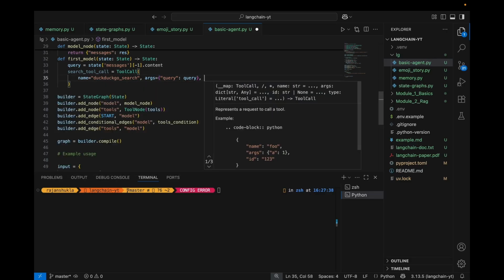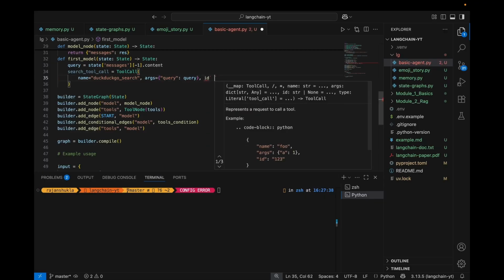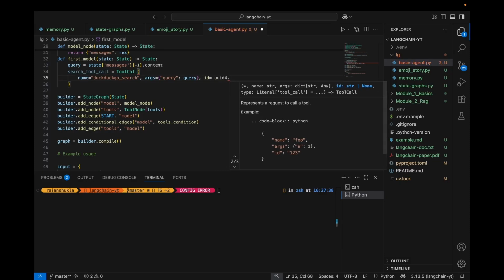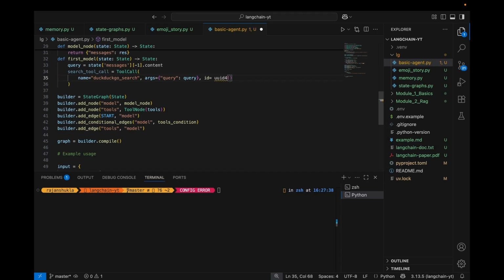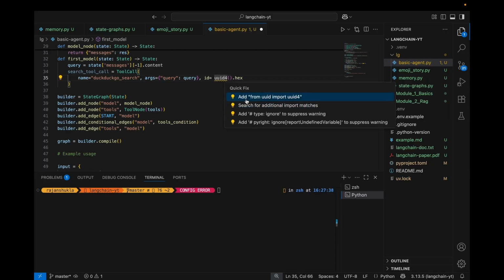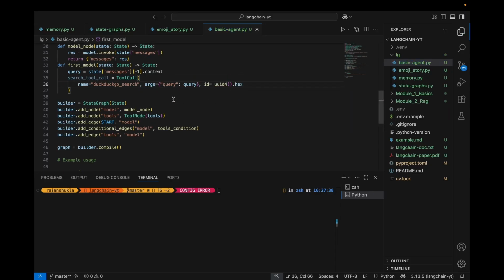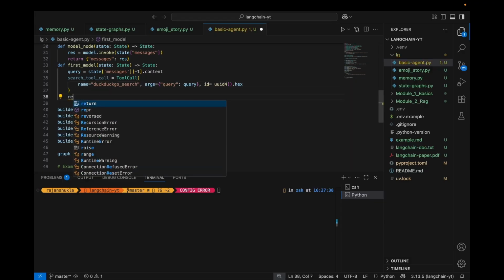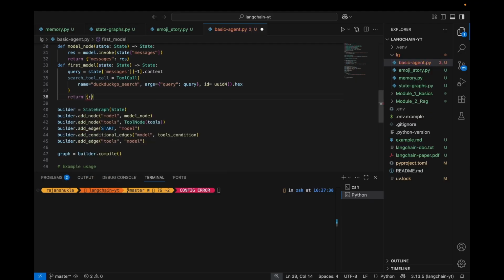So let's give it an ID, which is uuid4. Perfect. And now return the message as AI message. We'll also need to import.